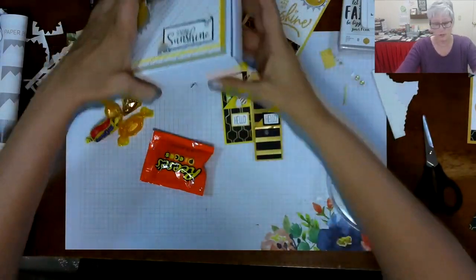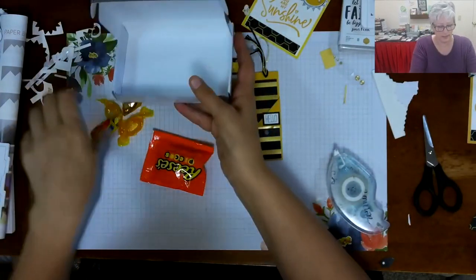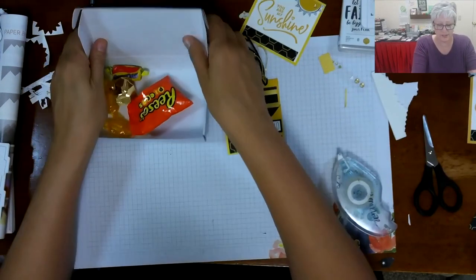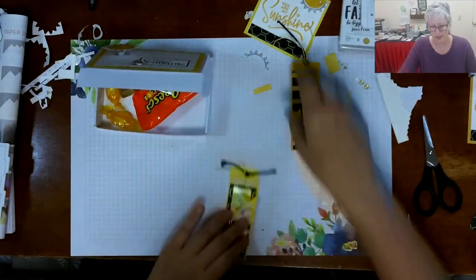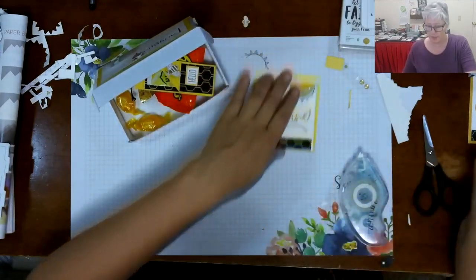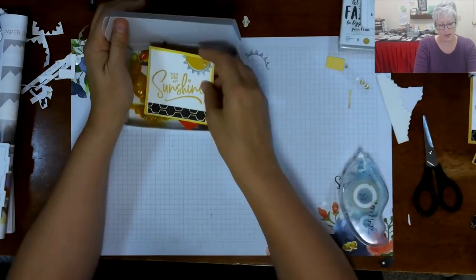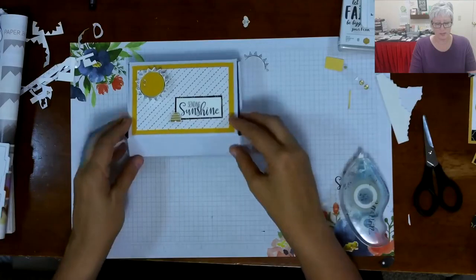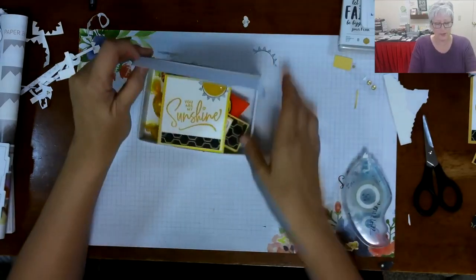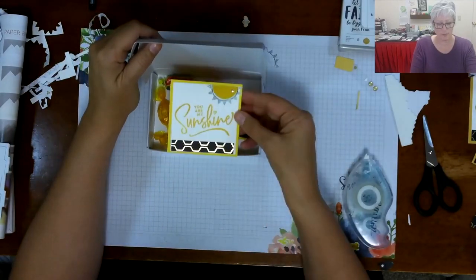And all you're gonna do is open your box, put your little candies in it however you want, and if you want to put anything else in it, you feel free and go right ahead. You're gonna put your little drink holder in there. Now I'm gonna put my little note card at the very top so that when someone opens the box, like so, they open it and right there it says, "You are my sunshine."